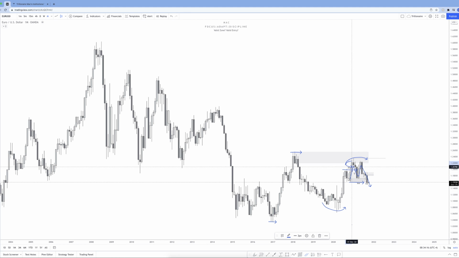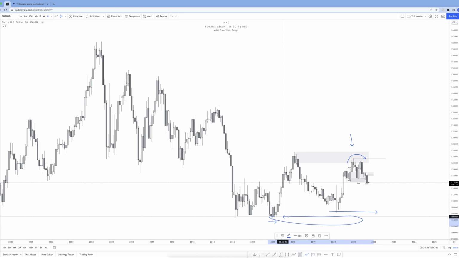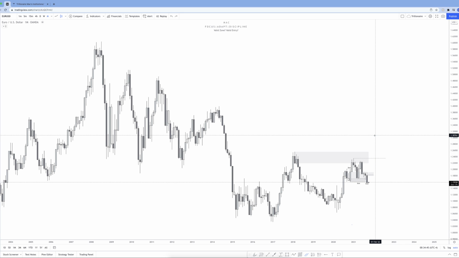We sweep liquidity here, and then we have a complete change of momentum for price to possibly push to the downside. That means this is a weak low. That means this now has the opportunity to be a strong high, to come and run on these lows here and possibly tap into this area here. Does that have to happen now? Absolutely not. Are we going to see one monthly candle just drop from where price is at now? More than likely, no. Could price push to the upside? Absolutely, but just based on how it's playing out now, this is my top-down analysis.